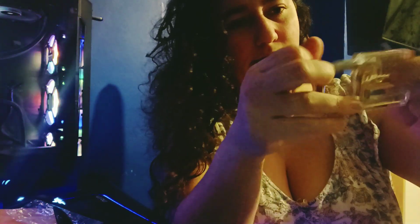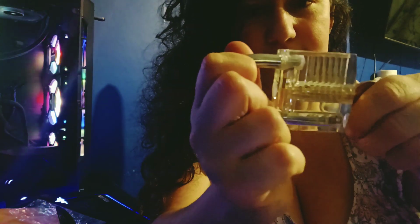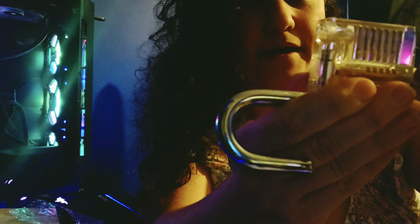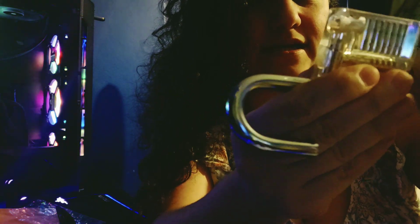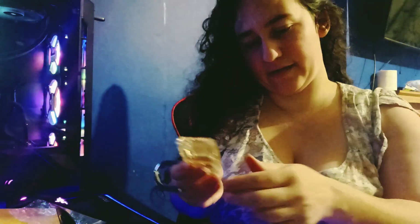Okay, well, that's locked. So you put these in, and this is how a key works. They lift up like that. All these lift up, and then that's how it opens, you see? So I need to turn that up and put that like that. I just need to figure out how to do it.